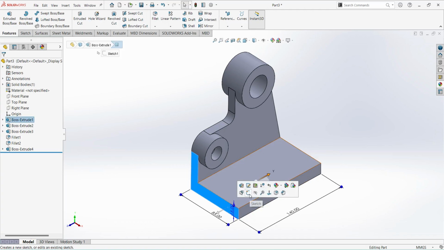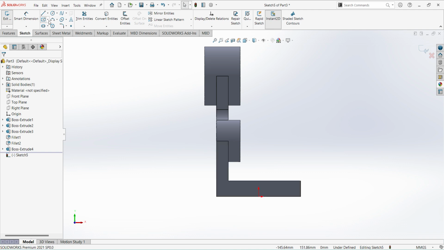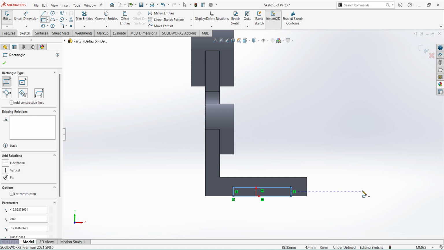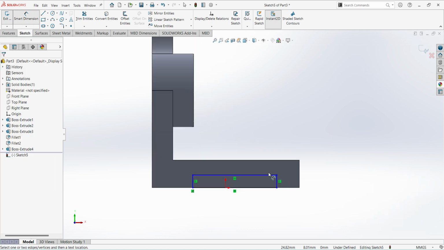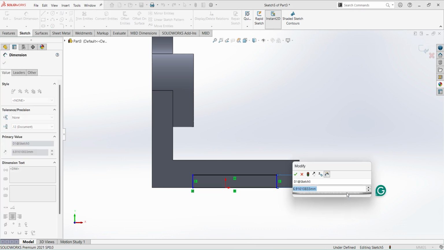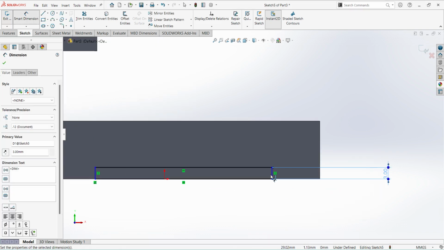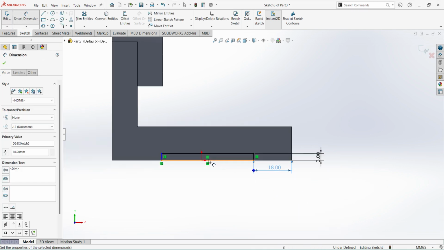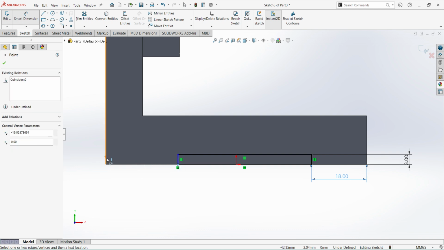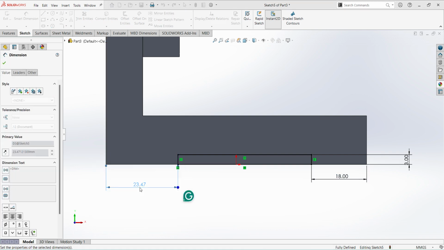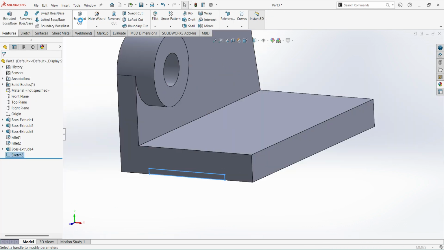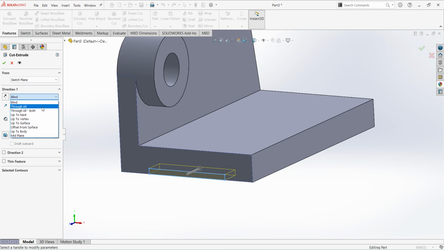For that select this surface, sketch, create one rectangle, give the dimensions 3 mm, 18, 18. So finish sketch, extruded cut. Here we can select through hole.